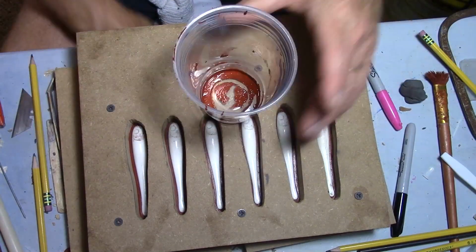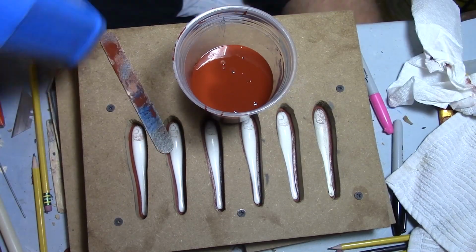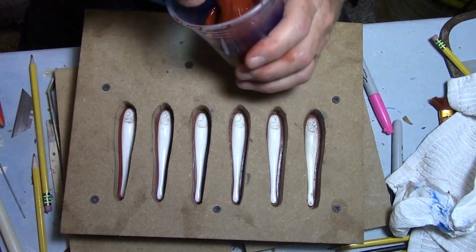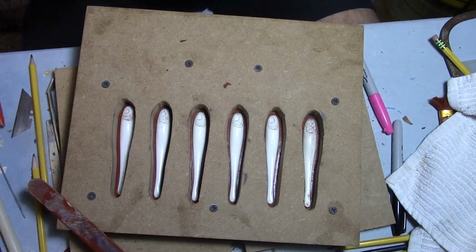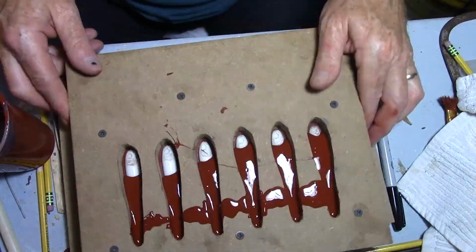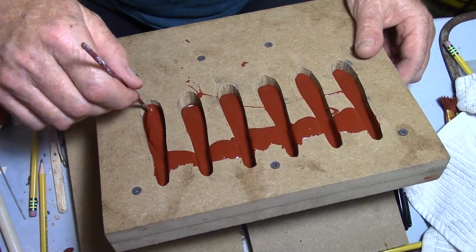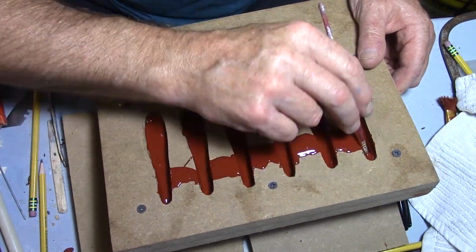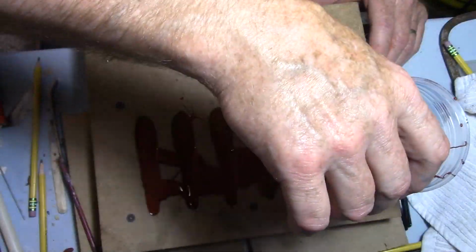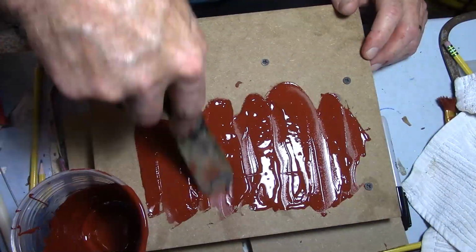Something else I should probably stress too, if you are going to use a brush, especially on this second coat, well, even on the first coat, you don't want to push very hard, because on the first half you could distort the clay and mess up your parting line, but on the second one you could actually work your release agent free and end up causing your rubber to bond to the already dry rubber, and it will do that. If you don't use that release agent, or you wipe it off, well, it's going to tear something. It's not going to come apart. So just another little tip about pouring these rubber molds.